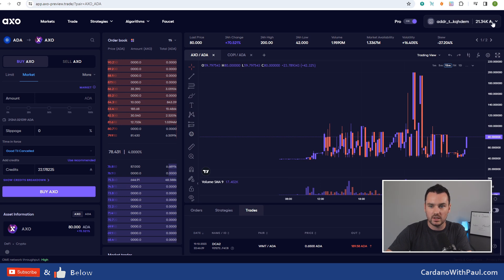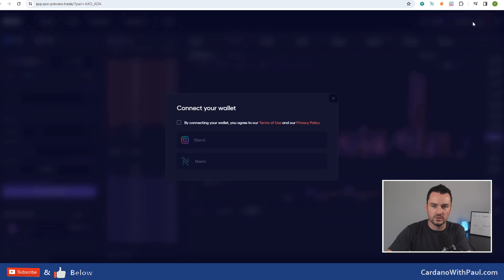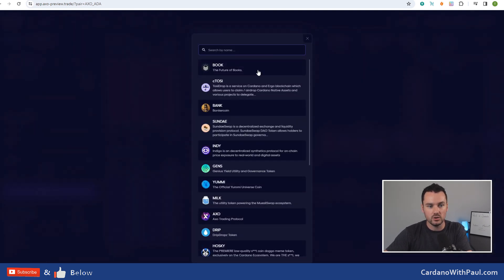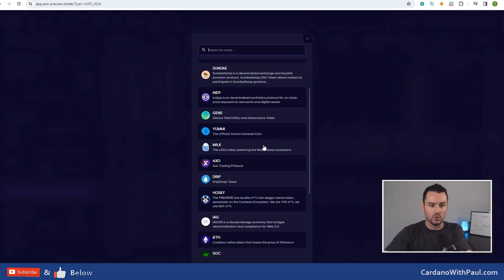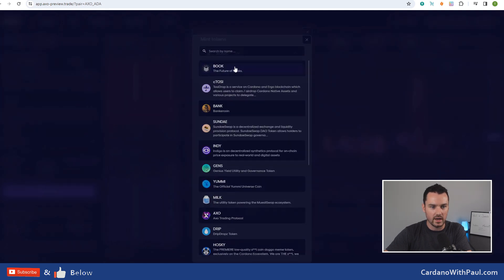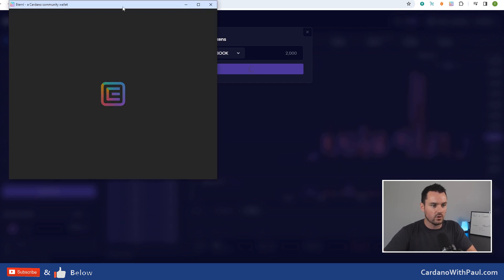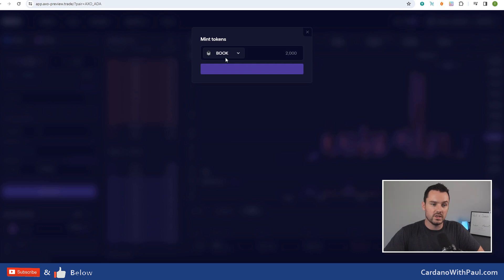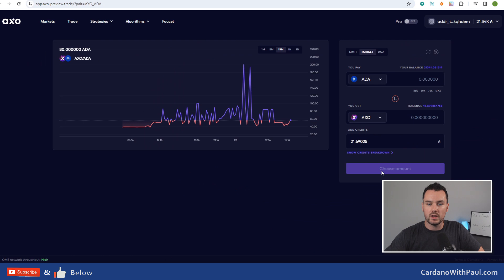My wallet is already connected up here. Let's disconnect it and reconnect to make sure. Agree to the terms, connect Eternl. When you connect first you'll get a prompt to sign it - just to verify that is your wallet. It's not an on-chain signature, just a sign to show that the wallet is yours. Up here then, the faucet - what you can do is mint any of these different tokens to test. That allows you to go in and buy the tokens or come in and mint them here. If you want extra tokens, just click on the one you want to mint. Let me mint BOOK - I'll enter my password - and they will send me 2000 BOOK tokens to test.